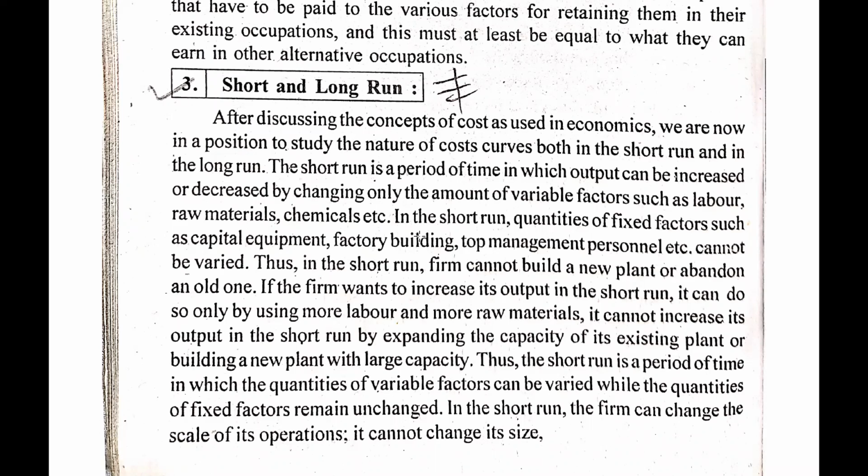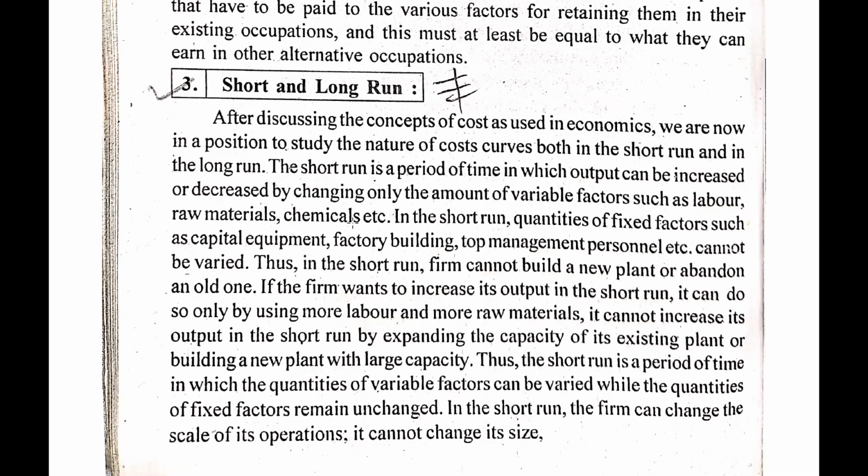So, guys, you need to focus on the explanation that is given by me. In the short run, as you know very well, to do the production there are many production factors. For example, we need land, we need labor, we need capital, we need raw material. So there are many production factors. But in short run production cost, among all production factors, any one production factor can be increased or decreased. Only one production factor is changed according to the situation, and that is known as short run production cost.